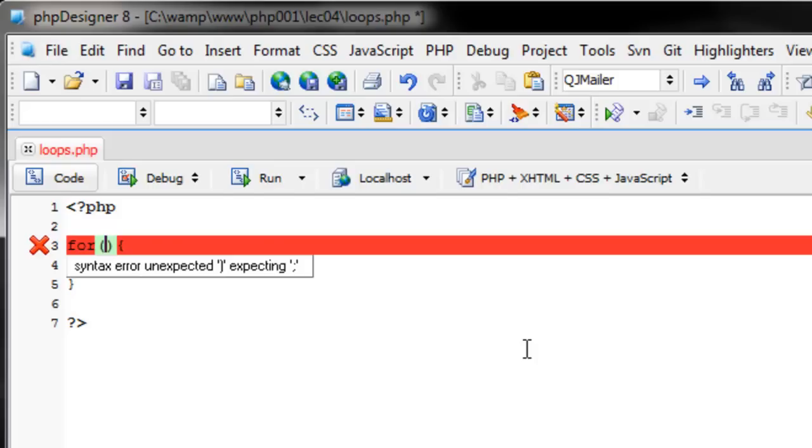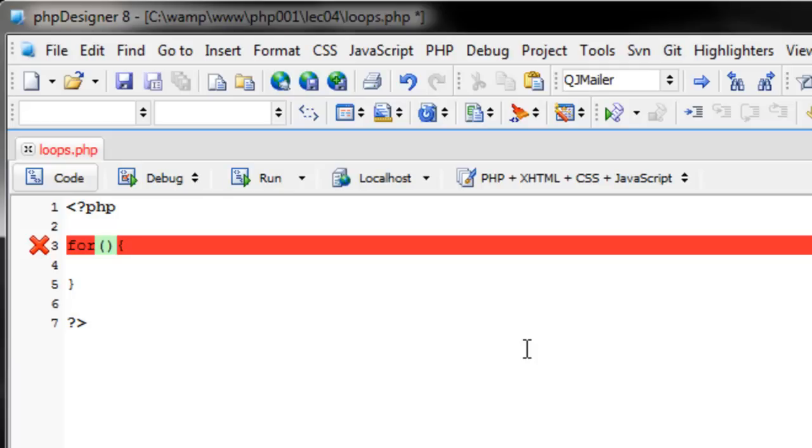Now what goes inside the 2 parentheses are the arguments that are going to tell PHP when to start, when to stop, and how to iterate through it. So say we wanted to loop through some code 10 times.